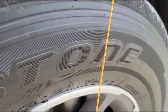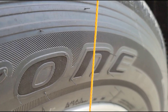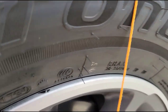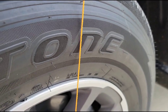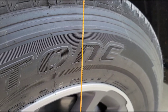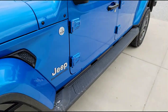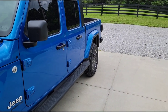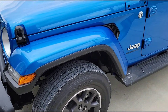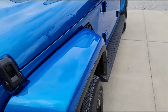The line ends up being perfectly flush. I've got to get those washers to quit moving, but you can take my word for it — when they stop swinging, the line is perfectly flush with the outside sidewall of the tire. I checked both of the rear tires on both sides and they're perfectly flush. So all three of those come right out flush with the fenders.